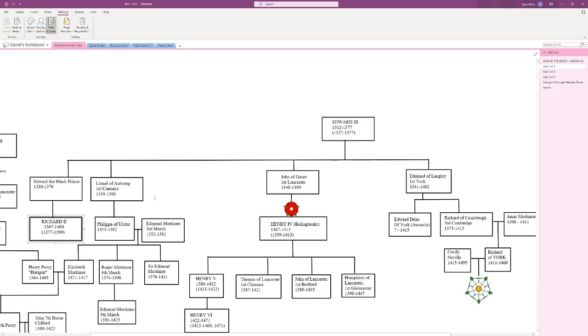Let me go to some of the other characters. Lionel of Antwerp's the second son. Again, he's long gone by then. So two of Edward's sons are present in this play. Both of them are Richard's uncles. John of Gaunt, I already mentioned. The other, Edmund Langley, the Duke of York, is the other brother. So there's a scene early on where John of Gaunt is dying, and his brother is with him. So he comes into the play fairly early on.